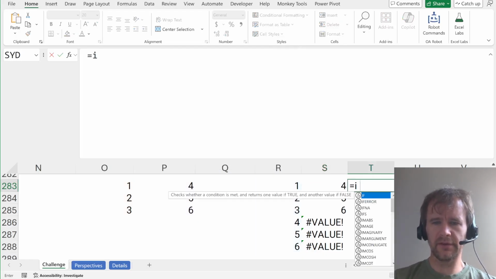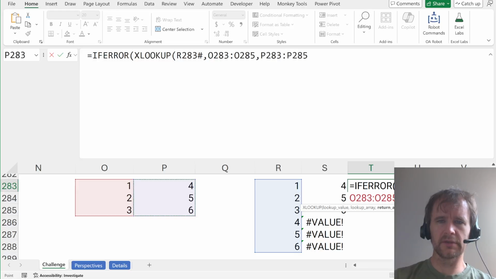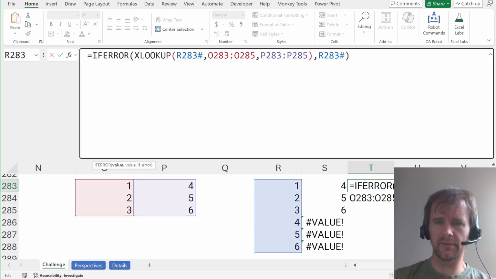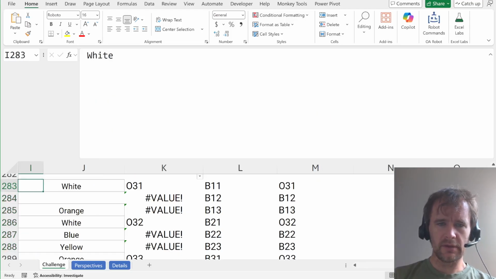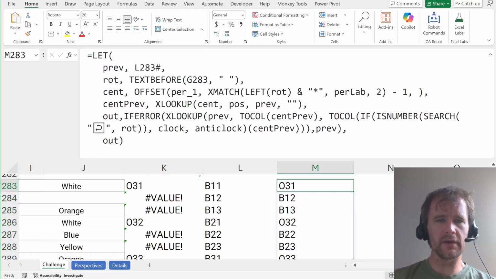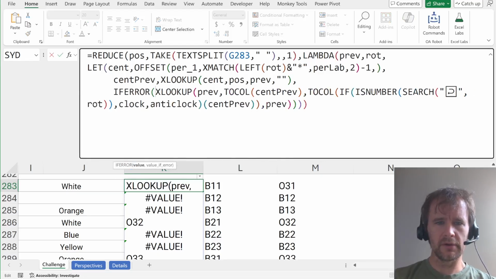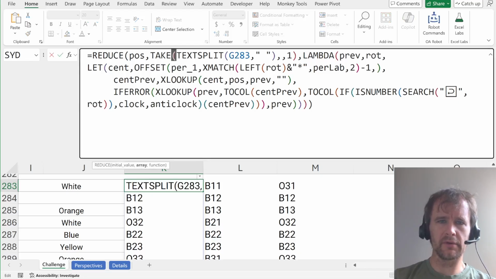So you have to instead say IFERROR XLOOKUP this in this returning from this, then this. Sorry, close the bracket there. So that's in the IFERROR, and then it behaves. Ugh, that's annoying, but anyway, fine. Okay, so now we come back over here. We change this into an IFERROR, and then close the bracket here. That behaves. Now we can get rid of the take, and hopefully it's all going to cooperate.